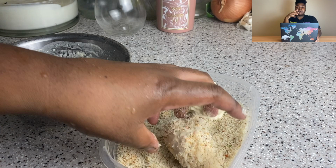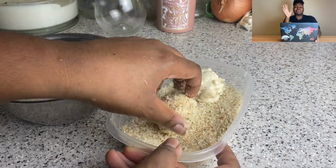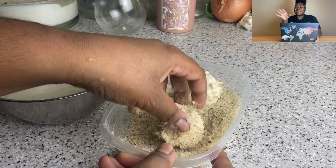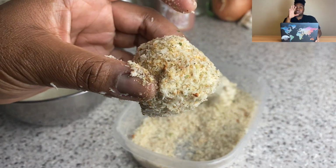Okay, so now I'm going into the batter, into the panko. I thought about doing back and forth, but I just thought that was doing too much for what we had. You know what I'm saying? It was just not appropriate for what we have. But if you want an extra crispy crust, you can do that.